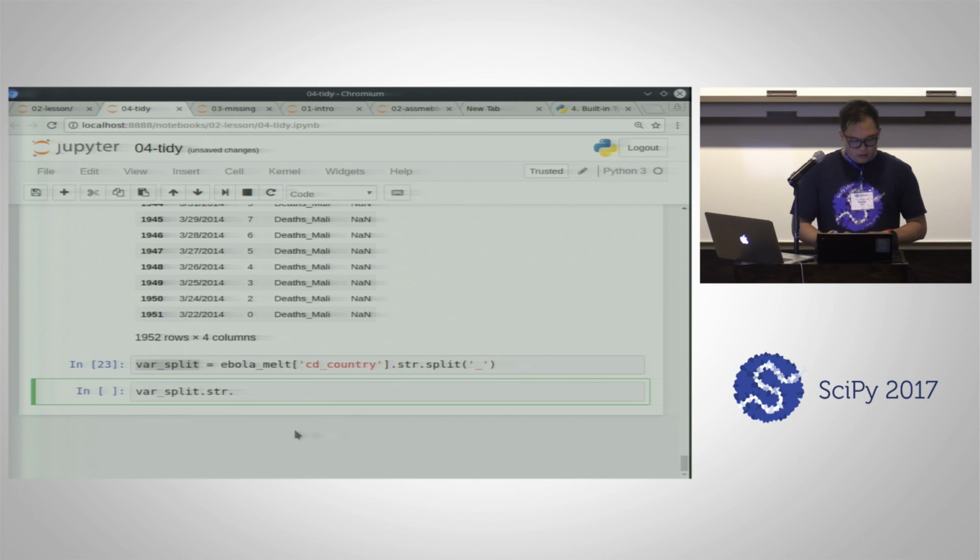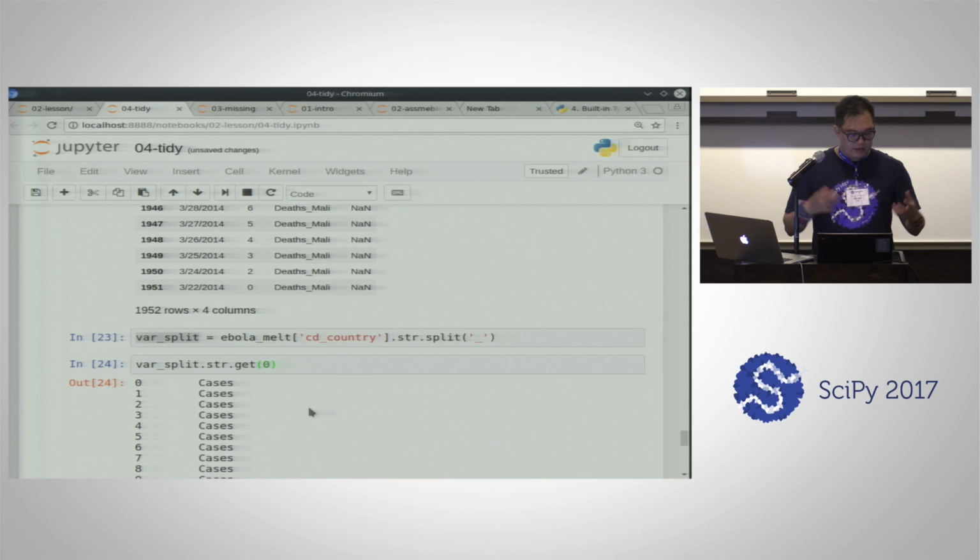we can say, hey, use this str attribute, use this get method, and we can use this to get the first element of each list. And we can say get 1 and get the second element out of this list.